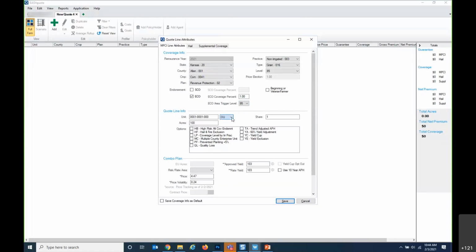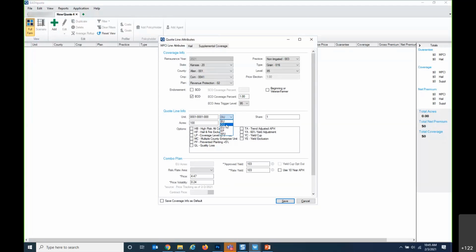A couple items that I do want to call out here. Over to the side here, this is our unit structure box. The unit structure box is going to work a little different depending on if you're working on a prospect quote or if you're working on an existing policy quote. On a prospect quote, if you come in here and you enter in optional units and you finish your quote, what will happen is if you just have one unit on the screen, in most cases, if that was a true policy, you can't have optional units if you only have one unit. Our system on a prospect policy is going to utilize the unit structure rating that you choose. So even if you only have one unit, if you chose OU, that's how it's going to quote it.